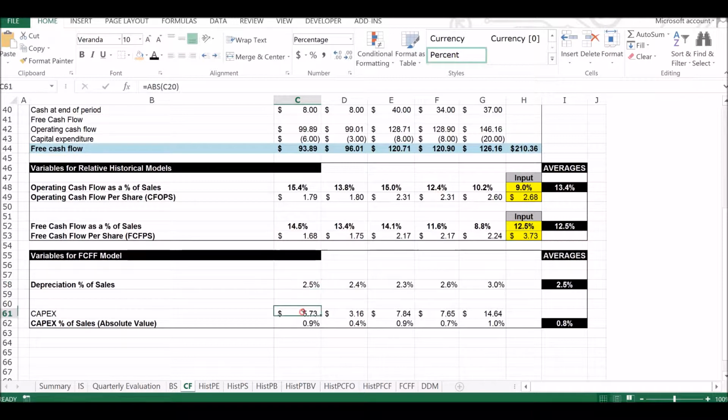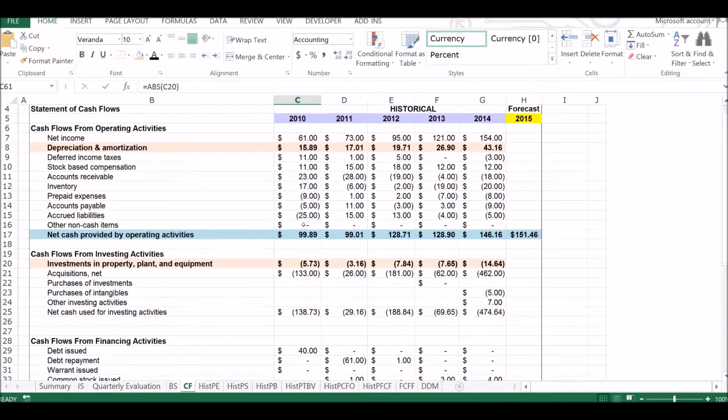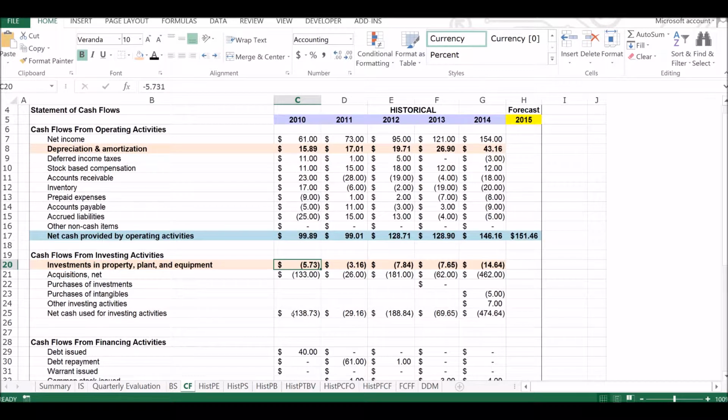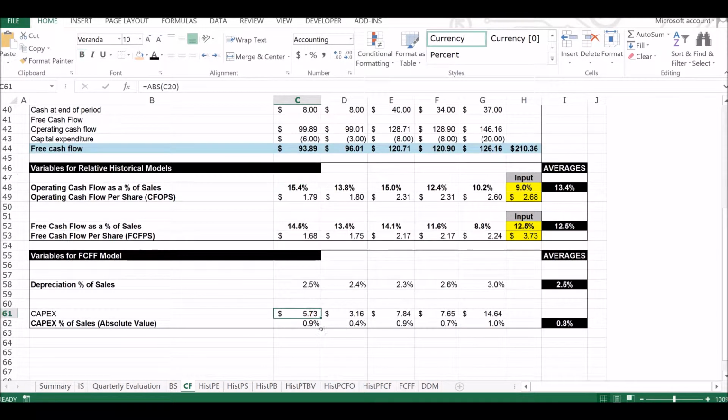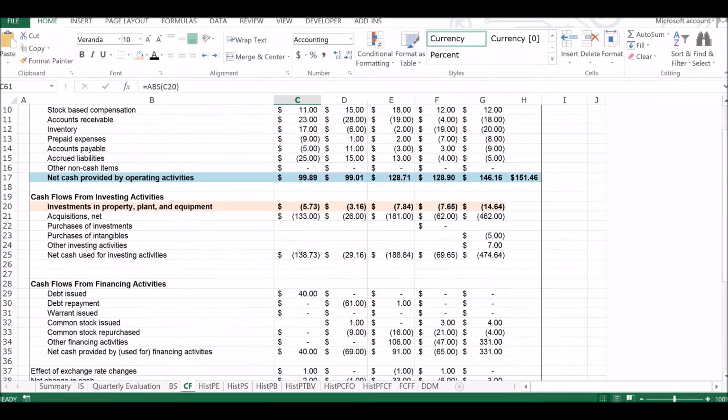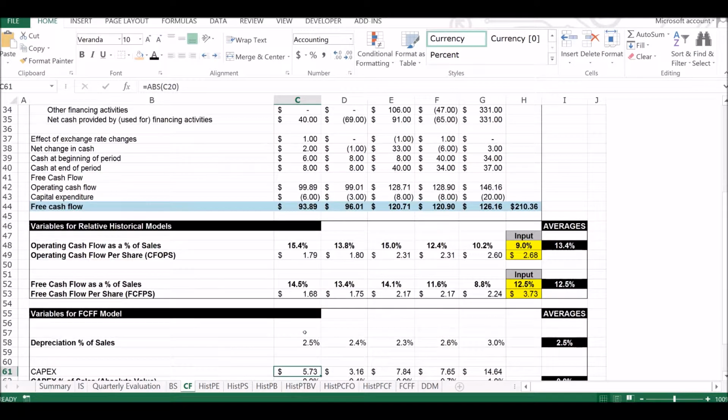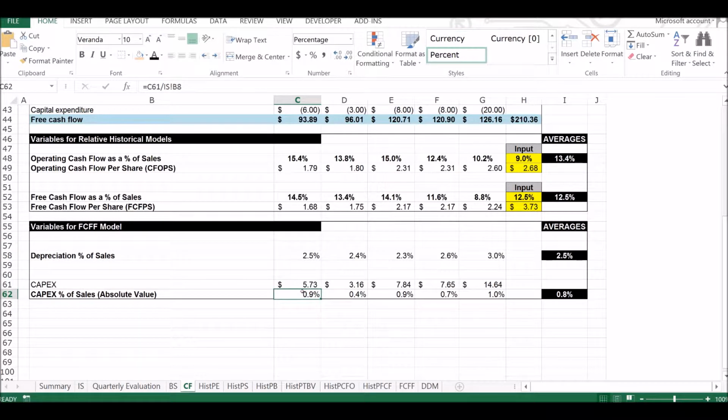Same thing with capital expenditures, but for this, because CapEx is negative, see here, you need to make sure that it's the absolute value, because if you use a negative percent of sales, then what ends up happening is it messes up the formula later on in the free cash flow to firm model. So you're going to keep absolute value here. So it's the ABS, which is the absolute function in Excel. And you're just going to take the absolute of these numbers, put them down here. Once that's done, you're going to take that number and divide it by sales to get the percentage of sales.